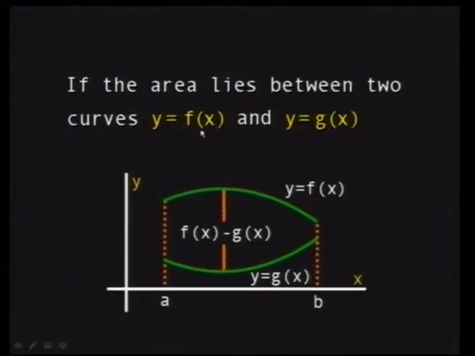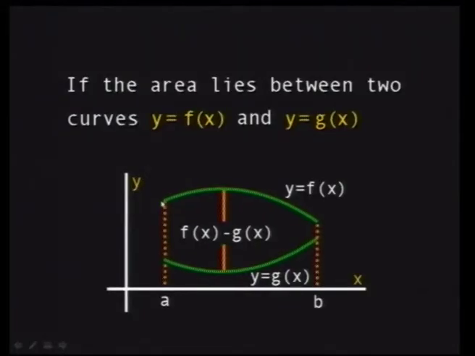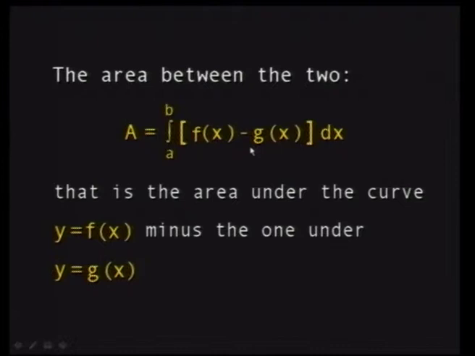Now if you have, for example, an area lying between two curves, here the curve y equals f of x, and here y equals g of x, and you wish to calculate the area in between. Of course, the Riemann integral tells you that you have to take the difference between both ordinates, between both y. So here f of x minus g of x, or you can say that the area between the two graphs is equal to the area under the first graph, f of x, minus the area under the second graph. So you integrate f of x minus g of x and carry out the integral. This represents the area between the two graphs.